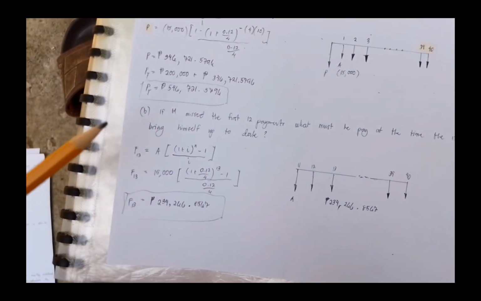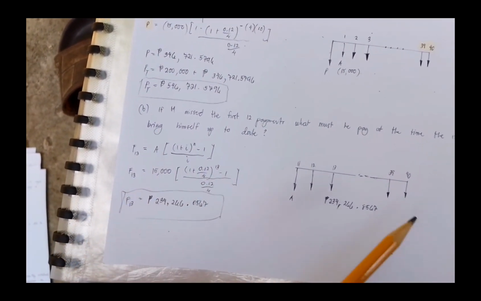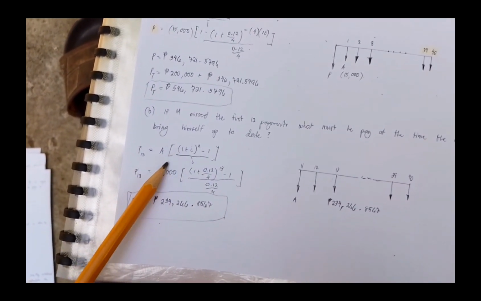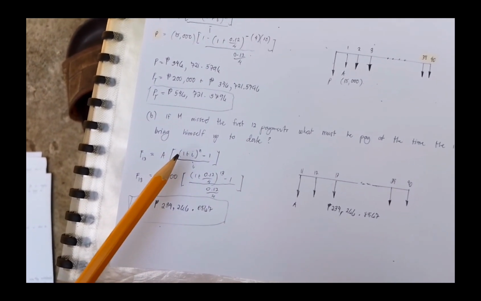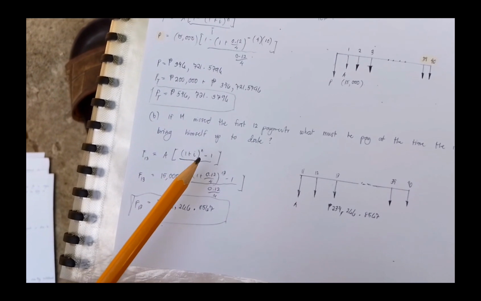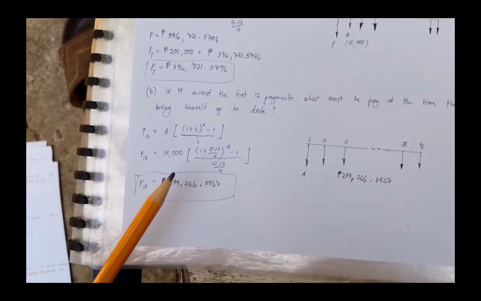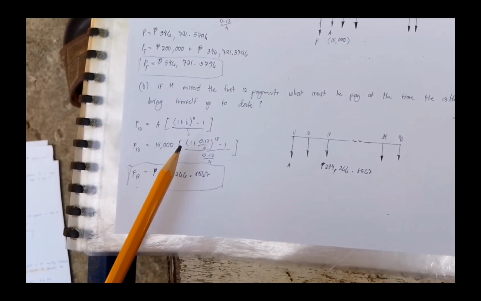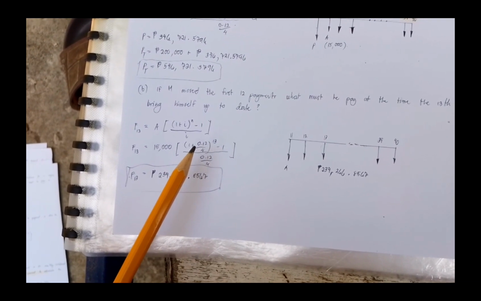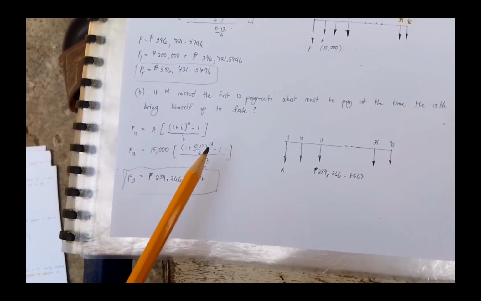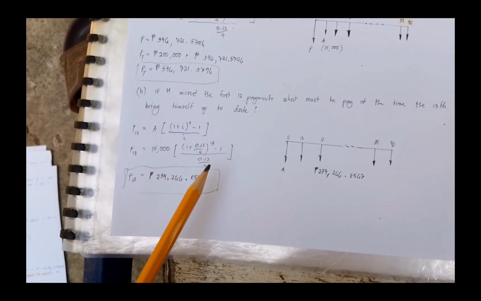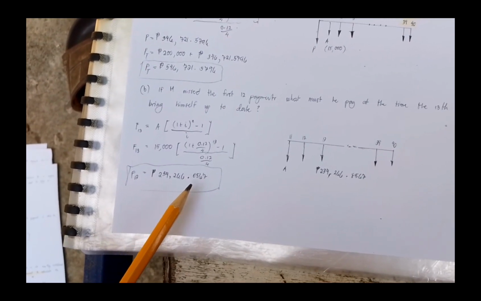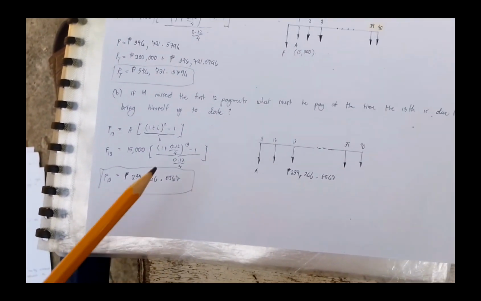So next, F13 equals A, the quantity of 1 plus i raised to n minus 1, all over i. And simply substitute using our given from earlier. Our annual payment is 15,000, times the quantity of 1 plus 0.12 over 4 raised to 13 minus 1, over 0.12 over 4. So we could get 234,266.8567. This is his value when the 13th arrives.